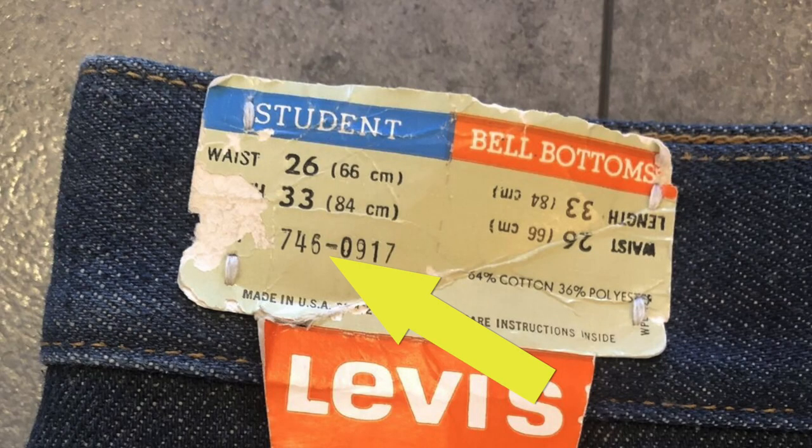The 99 likely denotes a different line — they have a white tab and are non-denim cotton, so they have a different lot number. Levi's also used different lot numbers to denote different lines like student lines. The student line used 7 instead of 6, but it used the other two digits like 746 or 784, to denote a student size rather than adult size. Generally, if it has 6 as the first digit — a 600-series lot number — that's going to be a bell-bottom. And if it has 4-6 or 8-4 in the last two digits, typically that will be a bell-bottom as well.